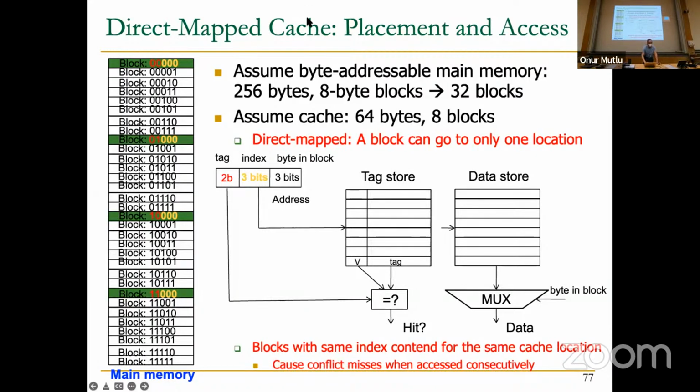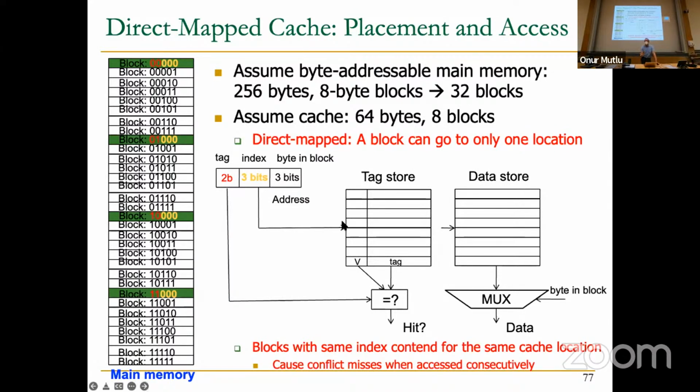So imagine an access pattern where you're accessing block 0 and block 8. Let's pick just those 2. They cannot both be in the cache because they contend for the exact same location in the tag and data stores. What you will do is you will get a cache miss on block 0, place the block into the cache, and then the next access to block 8, you'll get a cache miss on block 8 because block 0 occupies that place. You place block 8 into the cache, and then you access block 0 again. You'll get a cache miss, and then place it into the cache. You access block 8 again, you'll get a cache miss. You place that into the cache. Basically, they're contending for the same location, and they're conflicting with each other in that same location.